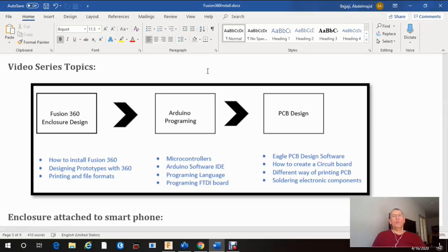This is going to be ThermoArduino number 2. So today we're going to focus on Fusion 360 design software. For you kids, I would like you to design an enclosure using Fusion 360 or other application, AutoCAD if you know, or other tools that you can use. But I think Fusion 360 is very good, very powerful tool. Actually, it will let you use your imagination and build anything you want.